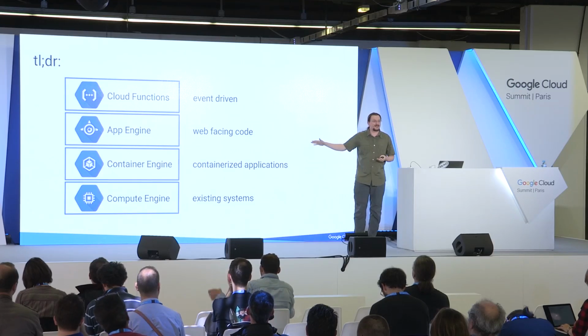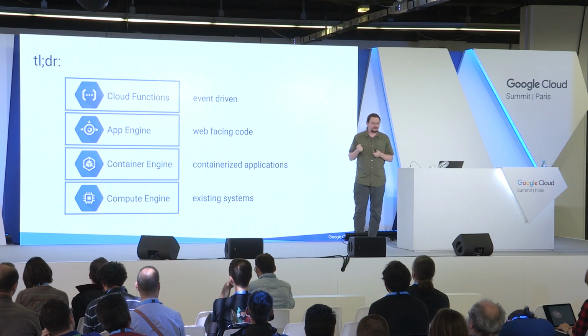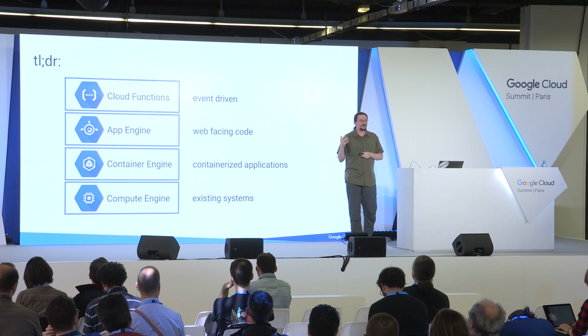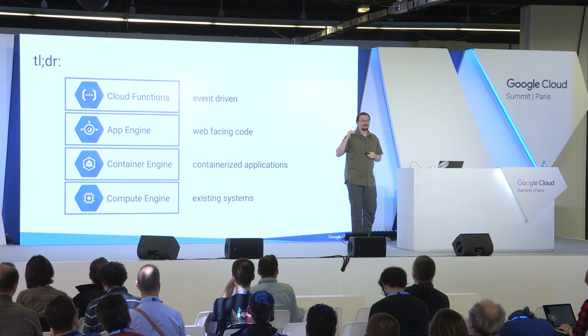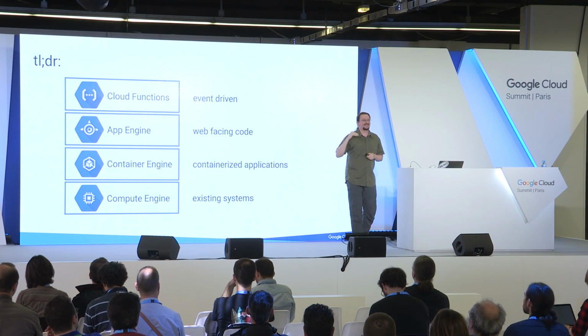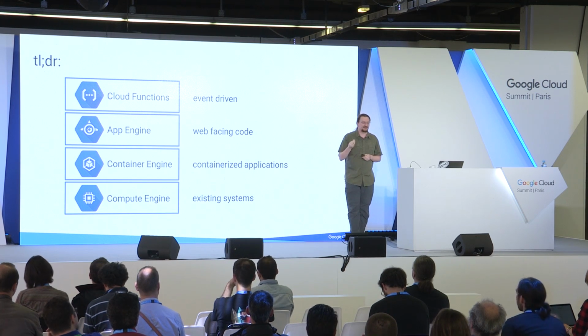If you have a system that is containers first, like you've got all Docker images and you're set up good to go and you have a lot of those, you want to keep track of them, Container Engine, Kubernetes is going to be a really good fit for that. If your application is primarily web, HTTP request response, App Engine is an excellent fit. And if you're trying to respond to events, asynchronous events, and you just don't want to think about the rest, Cloud Functions is awesome. So this is the claim I'm going to make.